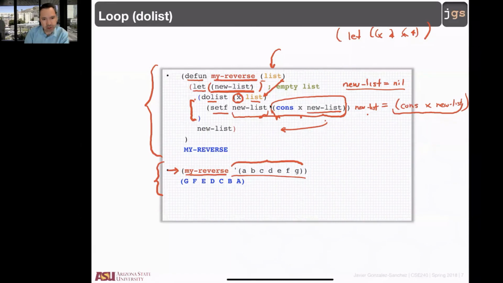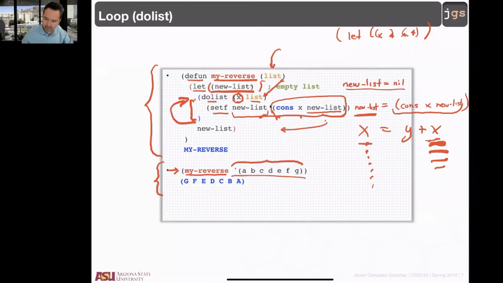This instruction is going to return a new list, and what I am doing is to store that new list here. Yeah, it's something like doing y plus x. The x is in both sides. I am using the old value, something is going to happen, and one result is going to be created, and that result, I am storing in the same variable that I am using there. So the next time that this loop runs, something else is going to be added here, and something else, and something else. And always, always, always, I am using the same variable to store the result.